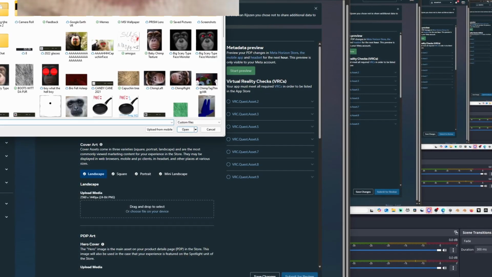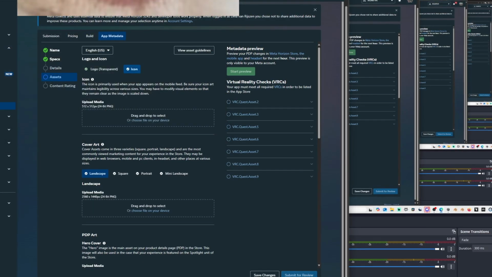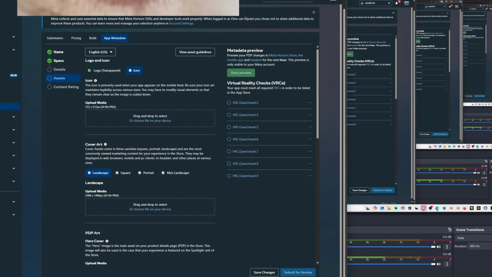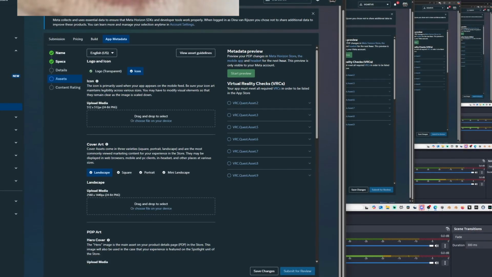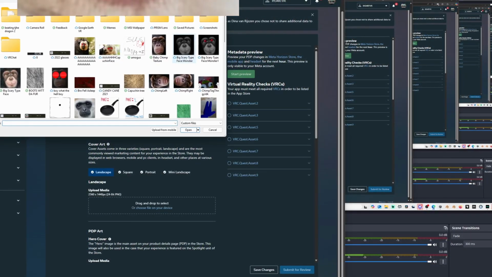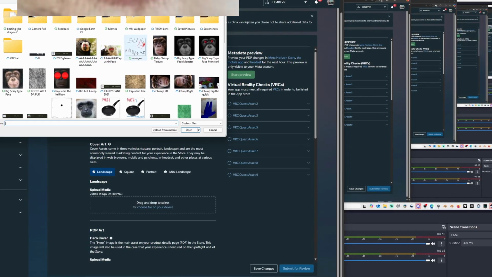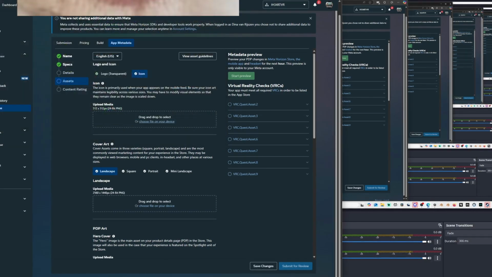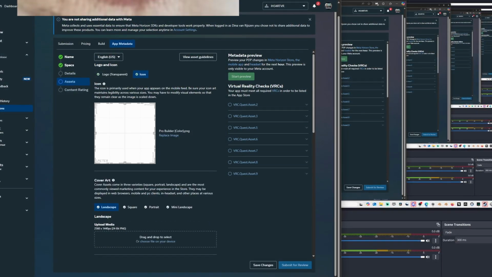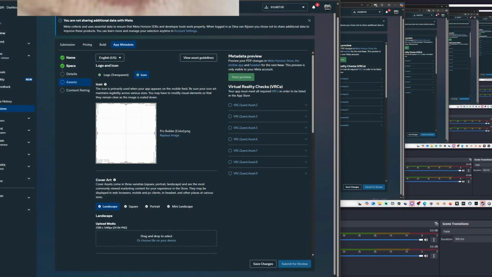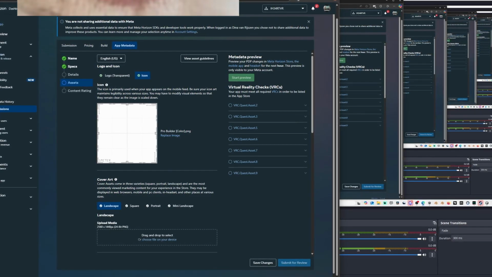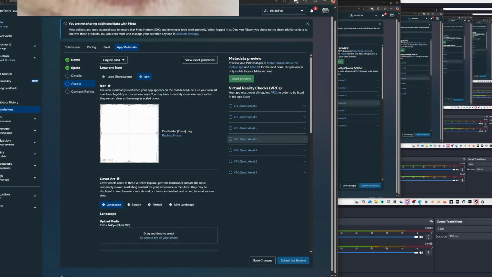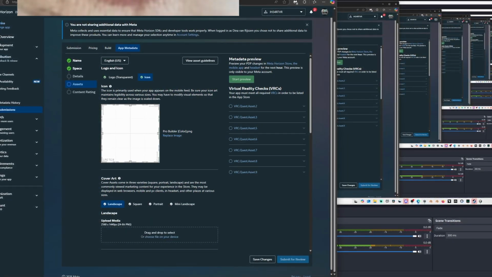Okay, this one's basically the same. What this is, when you just join the game and then you leave, you see it in your taskbar, like at the bottom in VR. This is basically the icon that will show when you do that. So I'm gonna put it like this. This is the icon that's gonna be shown, but it needs to be exactly 512 by 512 pixels. Otherwise, it will not register as this and it will not let you do it.